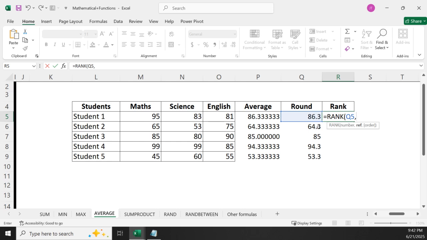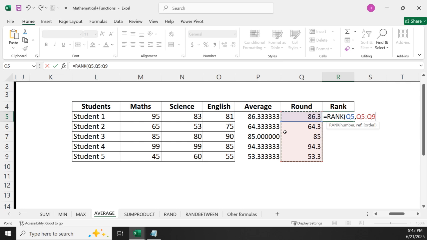You select from the first to the last. You're picking this Q5 from the list. You want to get the position of that Q5 from the class, which is the table array. That is the reference. So we are getting the position of that person from this range.